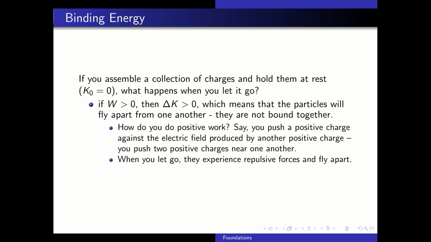All right, so as we push these charges against the electric field that's produced by another positive charge, we have to do work to push them together. Positive work. So when we let them go from rest, when they're close together, that energy that we have stored in that configuration by putting these charges close together will be released. The charges will move apart quickly, the potential energy will fall, and the collection will scatter.